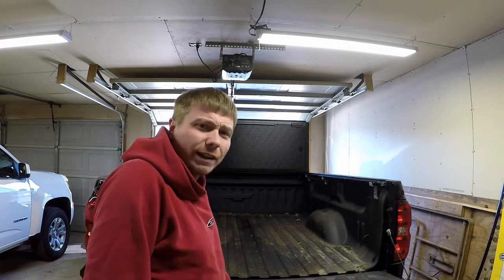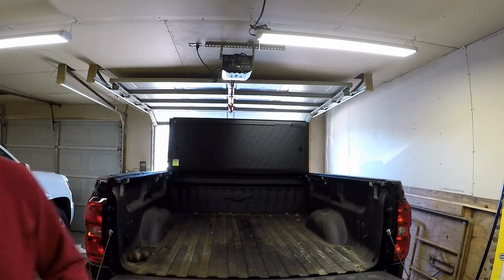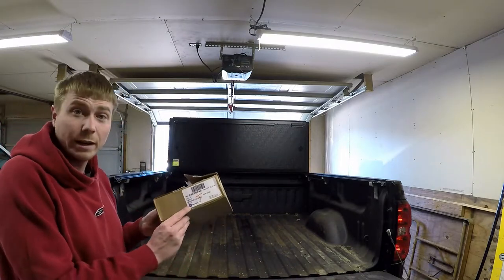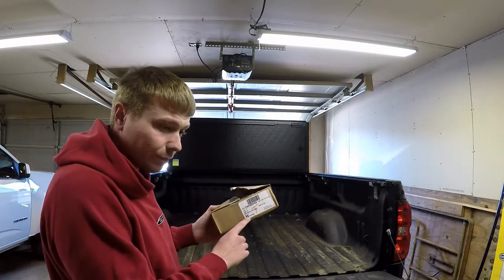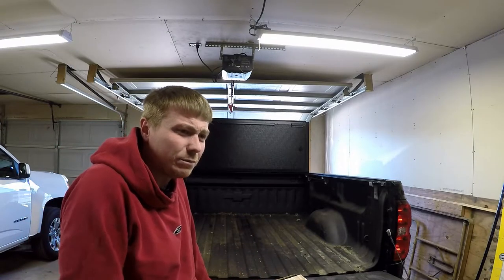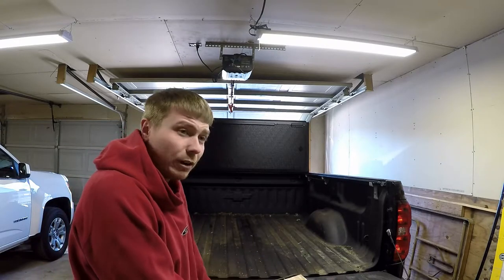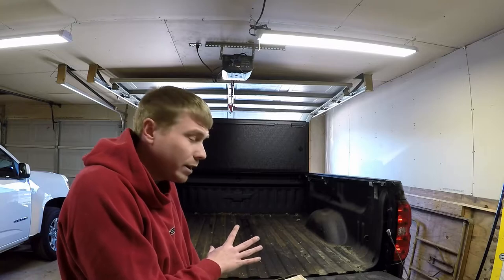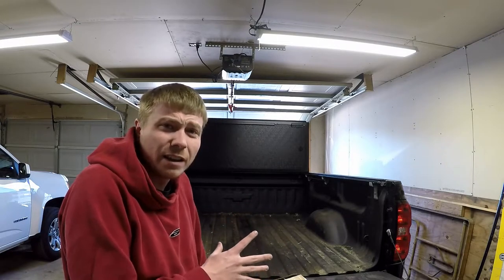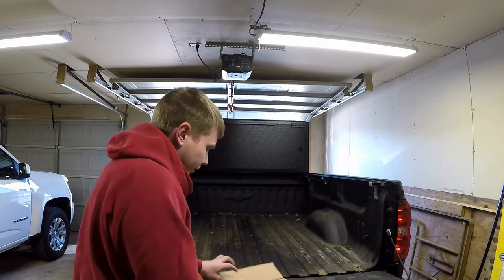So I decided I wanted to do an in-bed lighting kit. I looked around a little bit and I came across this — this right here is actually GM's official in-bed lighting kit for these trucks. I found this one on Amazon for $116. I'm sure I could have found other options cheaper, but I like to go with the OEM parts. That way I don't have to add any switches, do any drilling, or add any extra wires. So first things first, let's go through what's in here.